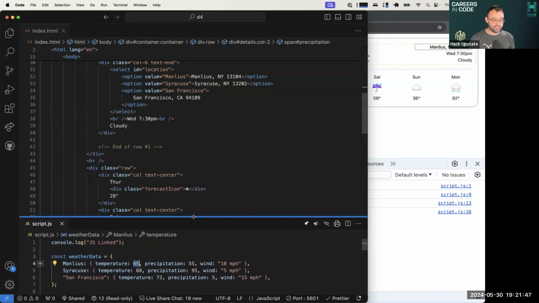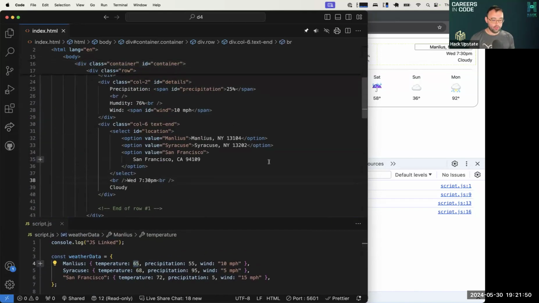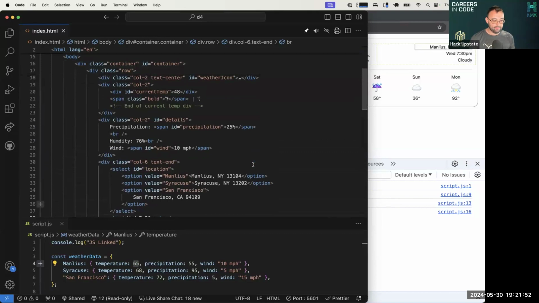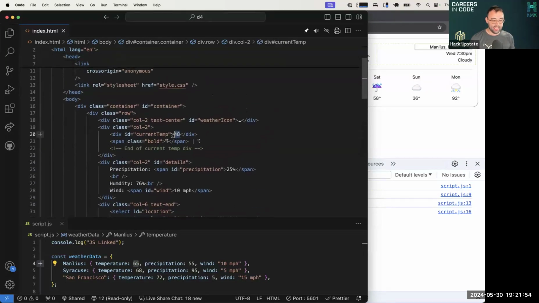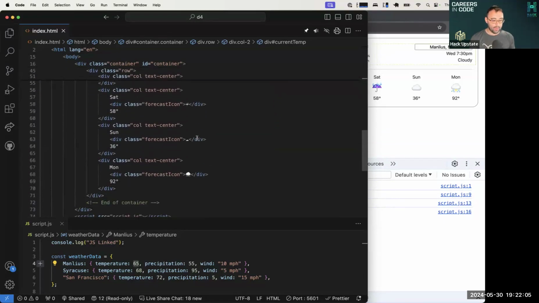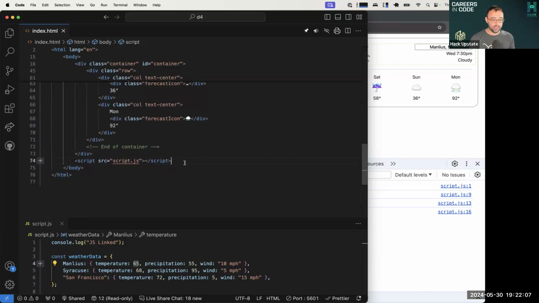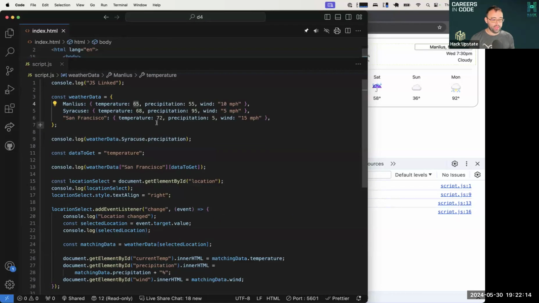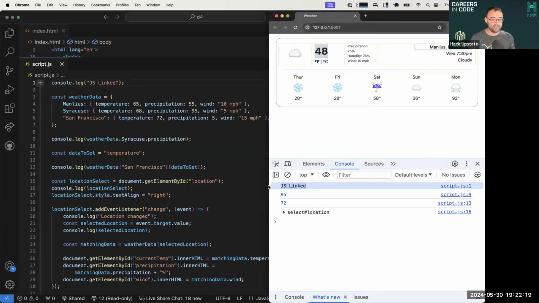So we start with this HTML, right? We load in all of this data and look at what the first temperature is that we set: 48 degrees. So how does the computer read this? It first loads all of this data in via the HTML. It gets all the way down to the bottom of our page and it goes, oh crap, we've got some JavaScript we got to run here. So we go over to our JavaScript and we start all the way at the top. So it console logs JS linked, and we see the JS linked here.